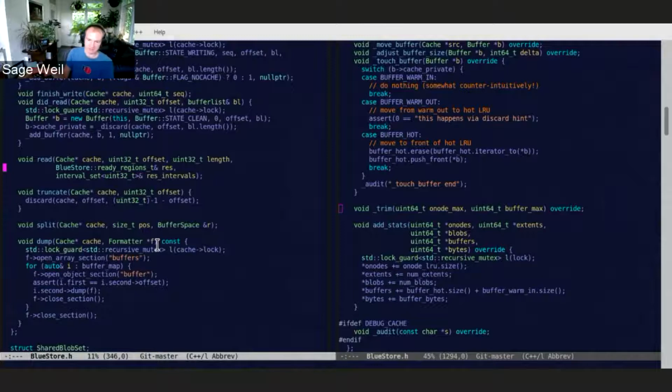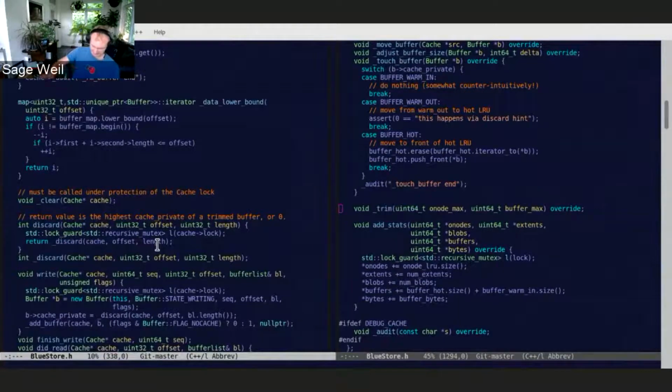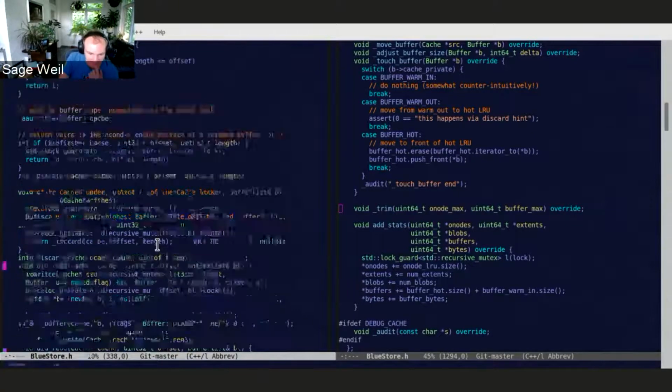Because we can clone objects, sometimes blobs are referenced by multiple objects. And so when that happens, there's a shared blob that's actually stored on disk that keeps track of the reference counts on those extents. In memory, that's also true, but it's slightly different, because the in-memory cache is always associated with the shared blob structure. So any blob that's ever instantiated in memory has a shared blob, a second allocation, and the buffer space caching the buffers is attached to that.